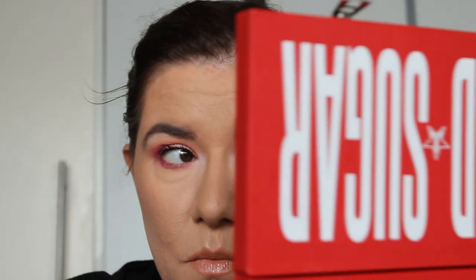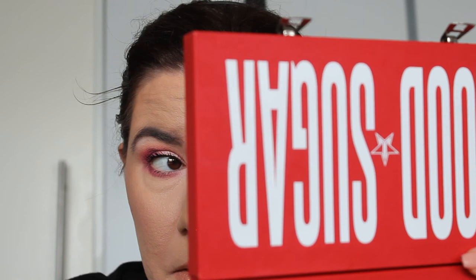I love it. And I really hope it doesn't transfer or flake. I hate when it flakes too. But I really like how it made my eyelashes pop. I thought I was going to use these falsies, but I'm not going to do that because I'm going to film another video. Okay, I kind of smudged it a little bit too much on the eyes. I have to clean that up later. It's a little bit clumpy, so if you don't like that, you're not going to like this. But I kind of like it when it's like that. I'm going to go in with a second coat. The mascara is very liquidy, and it takes time for it to dry.